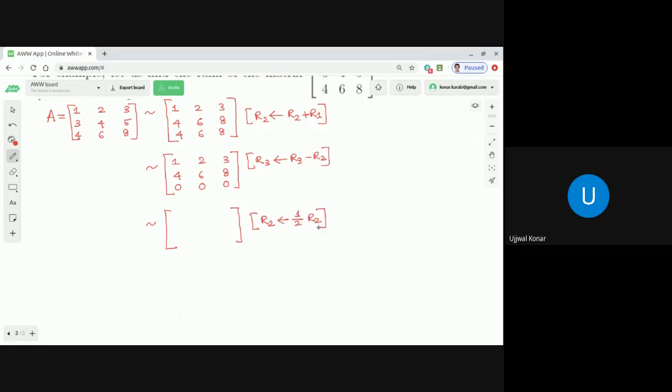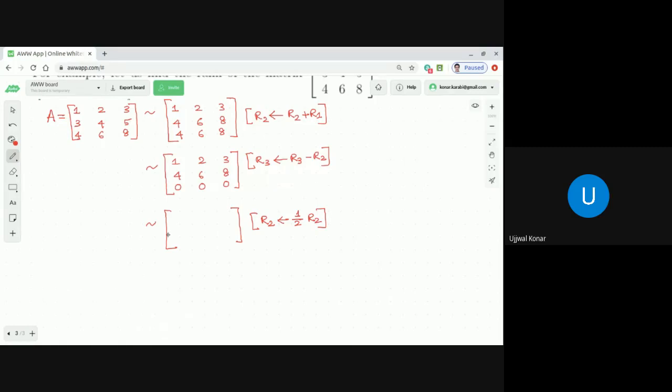Here I would like to say one thing. You may wonder why I am taking this kind of operations. It may not be unique, dear students. You can choose your own operations, but those should be elementary row or elementary column operations. It is not that exactly these are the operations you need to take. You can take different ones, no problem. But the objective will remain the same. What is my objective and your objective? That has to be the same, and that is to bring maximum number of zeros in the transformed matrix.